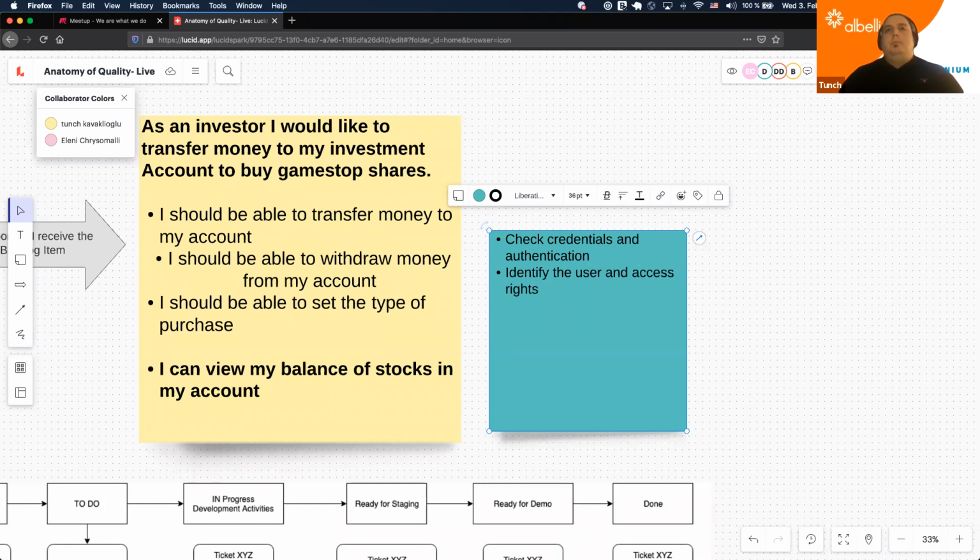Yeah, and then if the user has the right to check balance, we call the database to get the balance back and present the value to the user. Correct me if I'm wrong. Yeah, it's just the basic flow. Of course, there can be more checks, and also the currency type, which kind of currency it is. There are some more details.